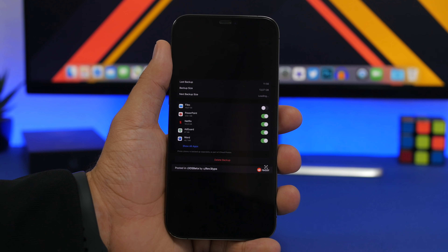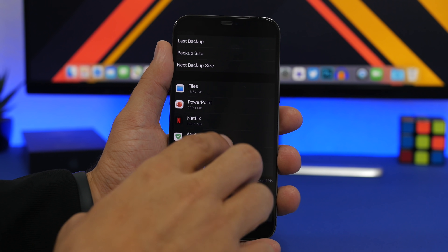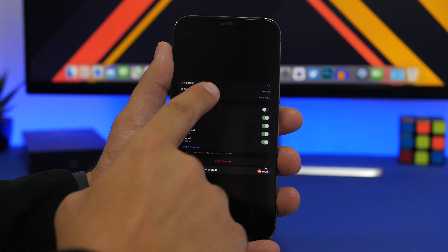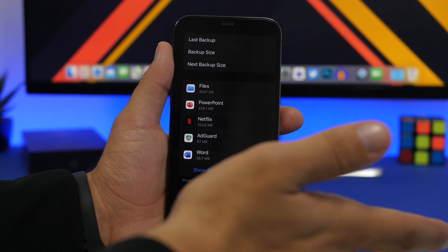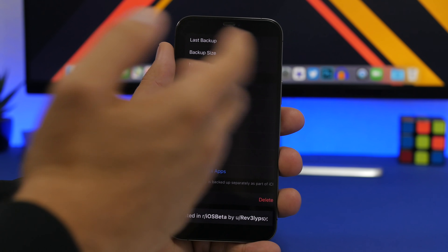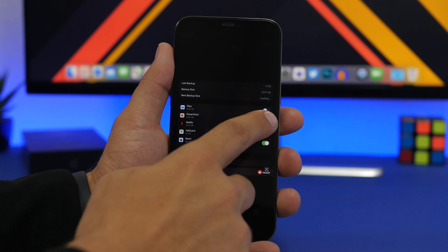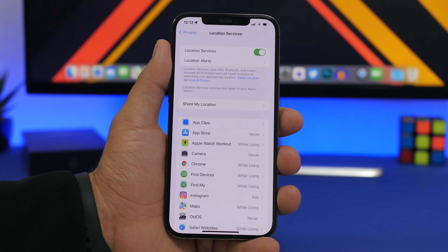Here's another great feature, also saved from the iOS beta subreddit. On iOS 15 you'll be able to turn off file backups on iCloud. If you have, say, 16 gigs of files you don't want uploaded to iCloud — maybe just downloads you need temporarily or only on one device — you can now turn off the Files app from backing up to your iCloud.